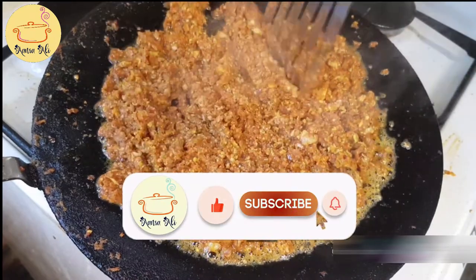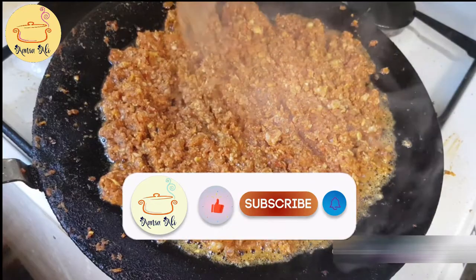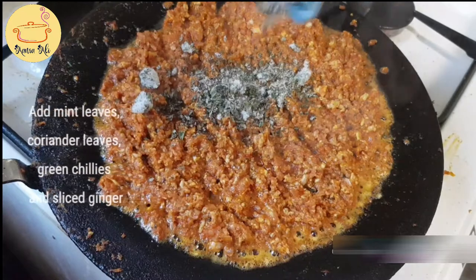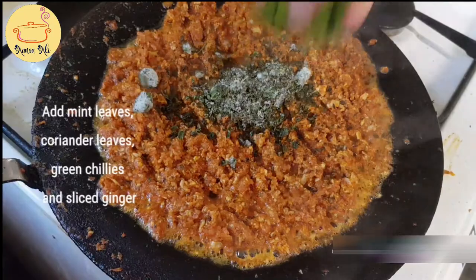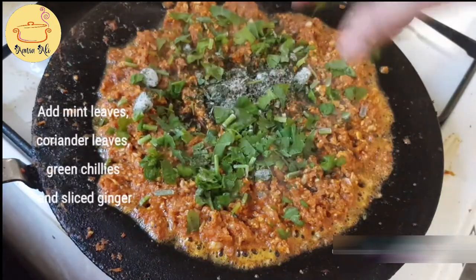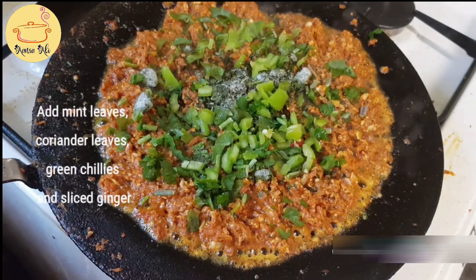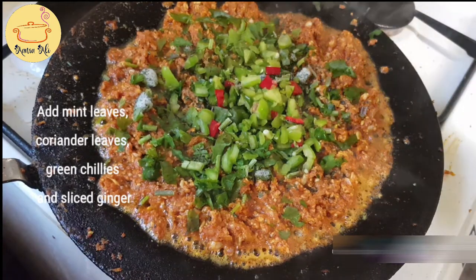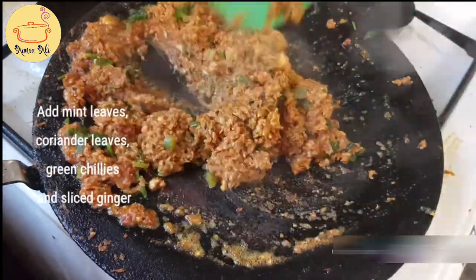Our brain is about to be ready. This is a really yummy and really easy recipe. Now I'm gonna add pudina or mint leaves, dhania, and green chilies, few red chilies. Mix. It smells really nice.